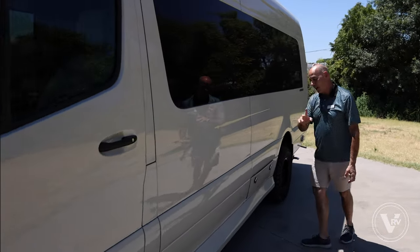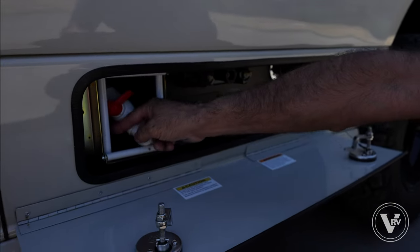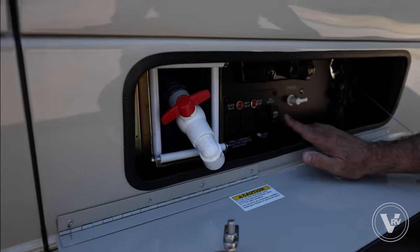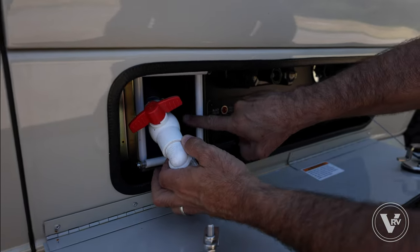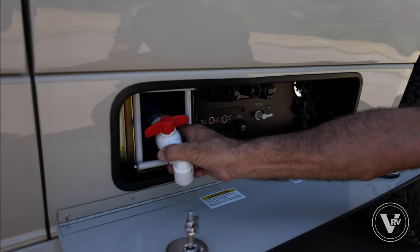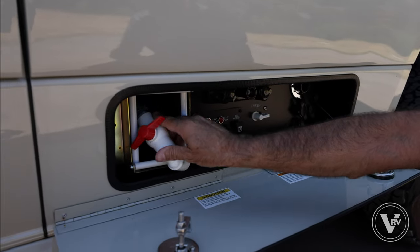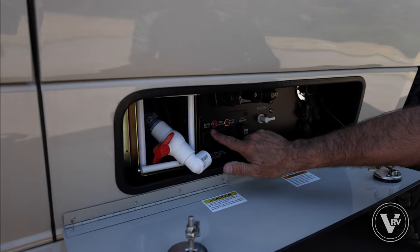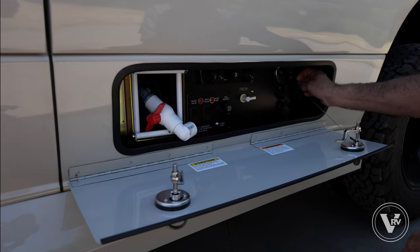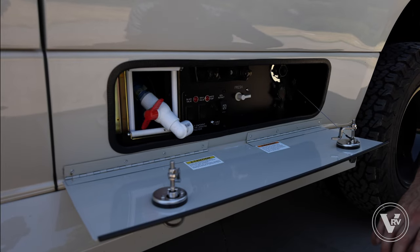Coming along this side, you've got one door — your utility bay. We've got our macerator hose right here for emptying the holding tank. It's a power retract, so you've got a hose reel in there. Make sure you let it feed in right to left so it doesn't kink, and be careful not to let it loop around when fully extended or retracted. Your black valve, gray waste dump switch right here will pump everything out. Over here is the freshwater fill, and the black and gray ports to rinse out those tanks — always make sure those valves are open.